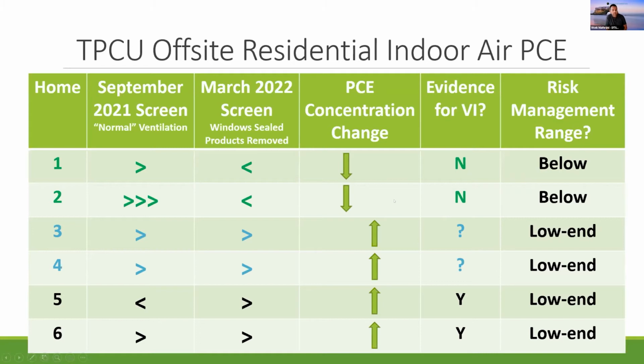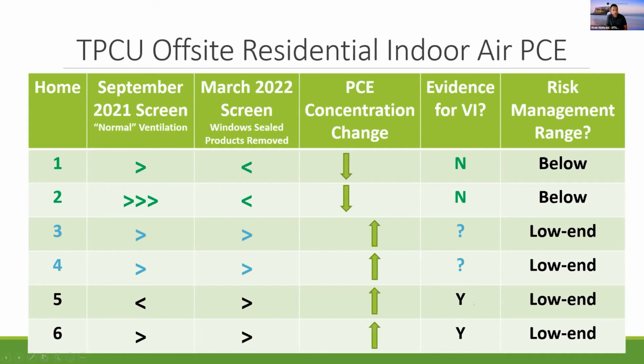In the 4 other homes, we actually saw an increase in indoor PCE concentrations. But in 2 of those homes, labeled number 3 and 4 over here, we saw other volatile organic compounds that were indicative that maybe consumer products were not identified, or maybe something was off-gassing and contributing to indoor air quality. So even though PCE concentrations had gone up, we're still not sure what the major contribution to that indoor air quality is, whether it's consumer products or vapor intrusion.